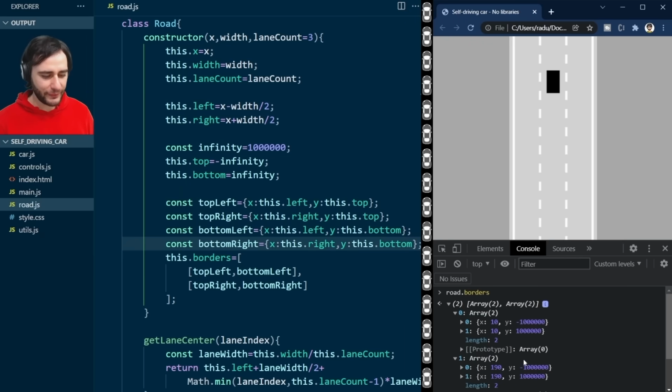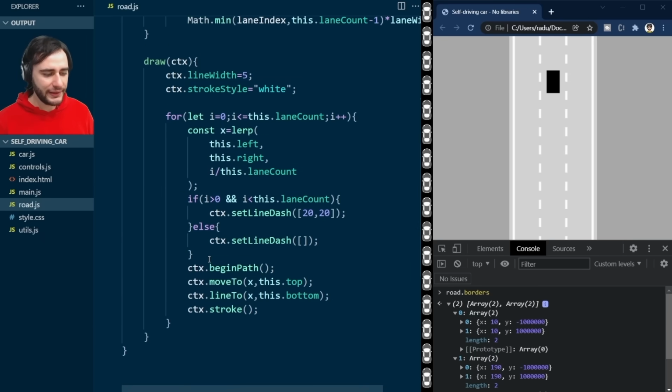And it can give them to us like this. So the left border here with the x of 10 and the right border with the x of 190 and plus minus infinity for these. Great, but because these borders are here now, it makes sense here at the bottom to draw them separately. Because if we change them, like maybe if you're gonna make them curved, this drawing here won't reflect that.